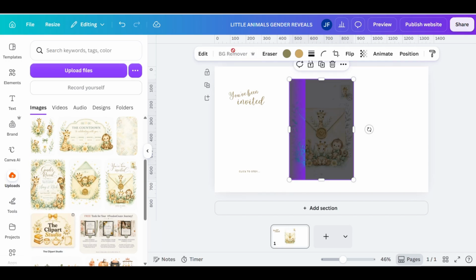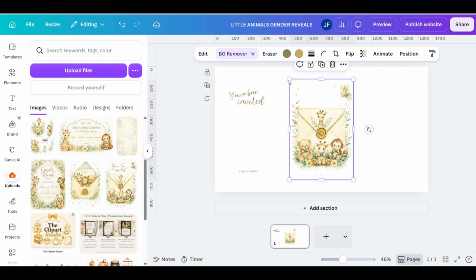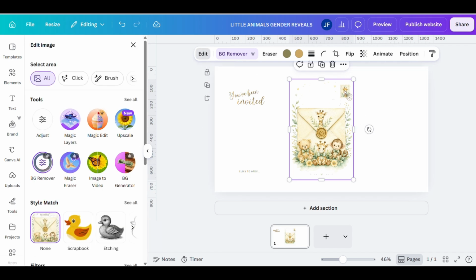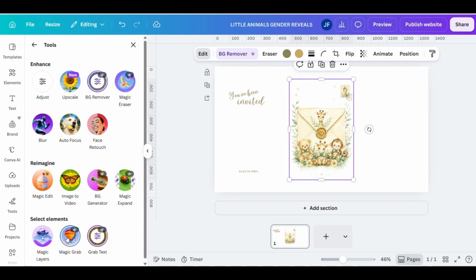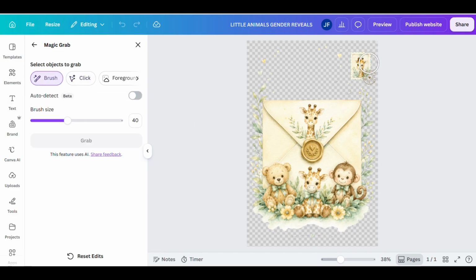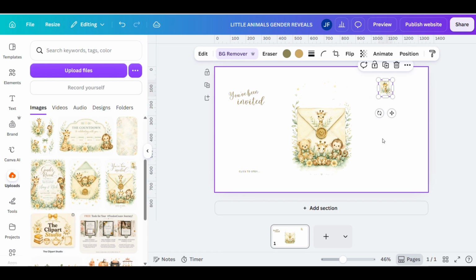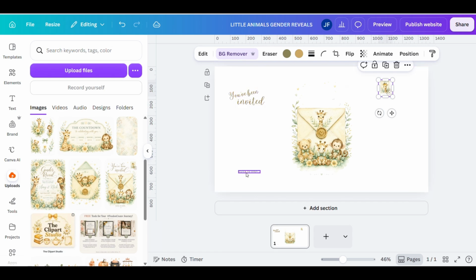I do want to remove the background, so I'll do that. And I do want to edit some of this. So I'm going to go back in here. I want to grab this postage stamp. So you go see all, you come here to magic grab, and you have two options. You can let it do it itself and click, or you can hit brush. So when I hover over it, it's taking the stamp, but it's not taking this. So I want to hit brush, and it gives me the circle. And this way I can grab whatever I want. And then I just hit grab. And again, it's going to pull it away from that invitation, and I can remove that now from that. So let's work on this first.